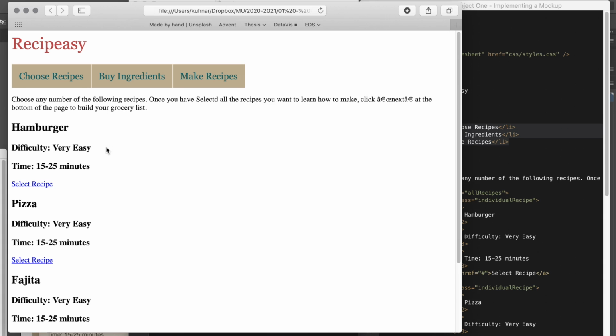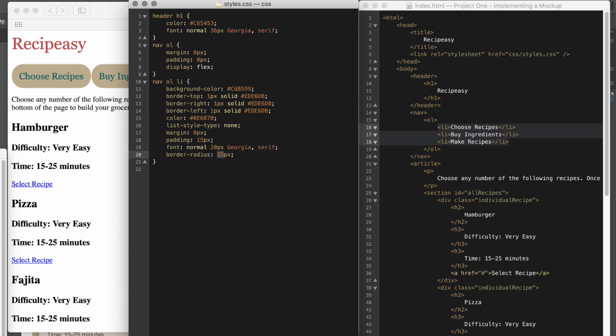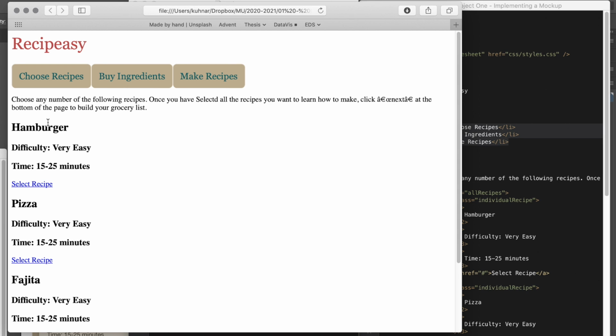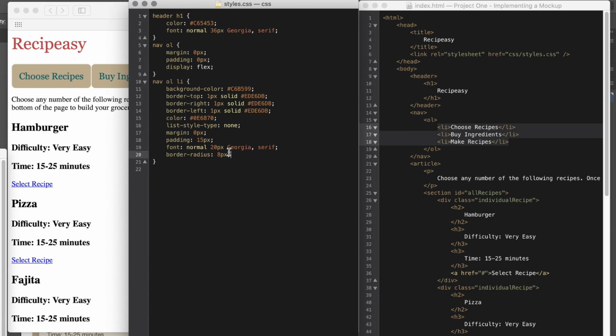And it looks like this. Now the thing is, border radius by default will make these pills where it wraps every single edge with a border radius. First of all, that border radius is too big, so I'm going to crank that sucker down to like, I don't know, 8 or so. But also, I don't want any border radius on the bottom. I just want it on the top. So border radius works like padding and margin, where I can declare it once and it applies to all 4 sides, or I can break it up. And in the same way that margin and padding work like top, right, bottom, left, border radius works top left, top right, bottom right, bottom left.